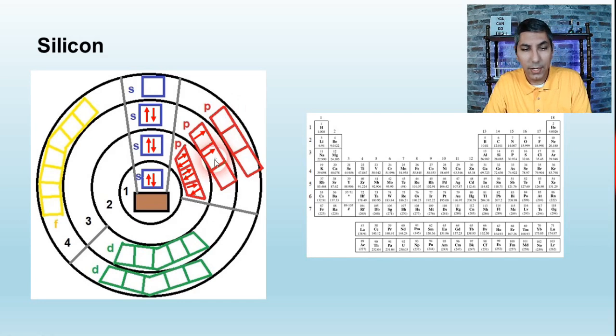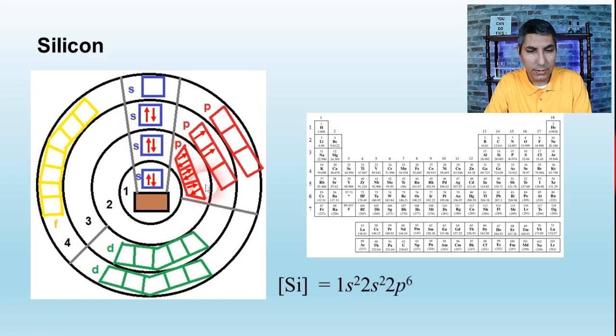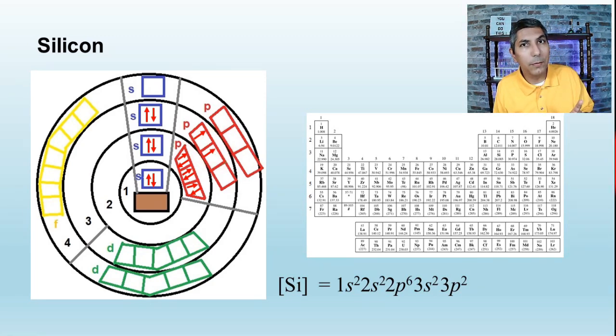So its ticket stub is going to be 1s2, 2s2, 2p6, 3s2, and it's sitting in level 3, section P, and it's the second occupied seat, so 3p2. So once again, we had 3p1 in the last one. Silicon has 3p2. Maybe you can guess what the next one's going to be.